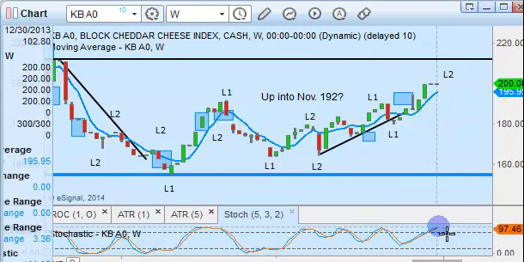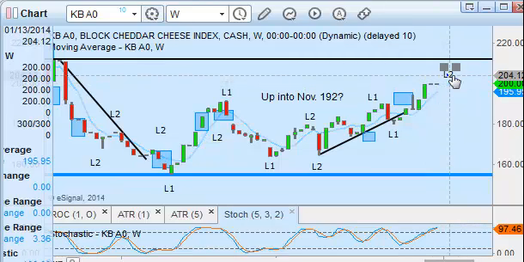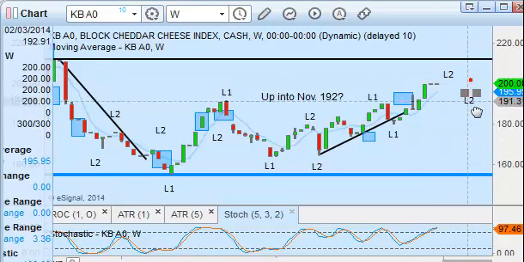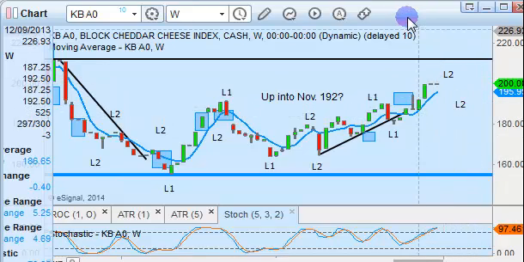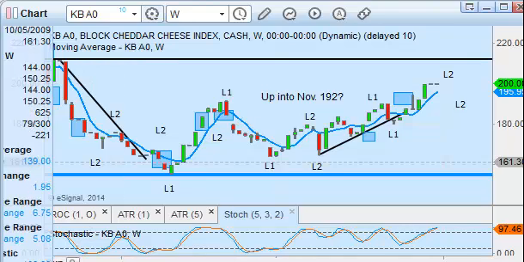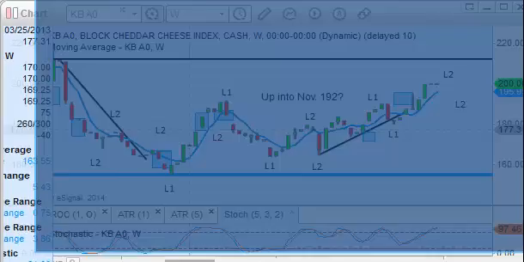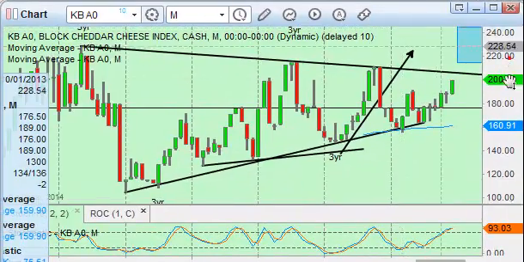It is overbought in a 5-week stochastic. The model is warning cheese is overvalued, overbought. We've had our year-end holiday demand run. It is time for a pullback into an L2 bottom, but this particular forecast is saying it may be the milk futures get carried away and are more bearish than the cheese. But it's also possible the milk futures really don't respond to this L1 top, that they don't turn out to be all that bearish. Okay, now let's take a look at the long-term forecast for cheese.